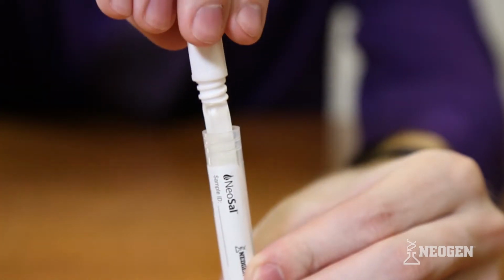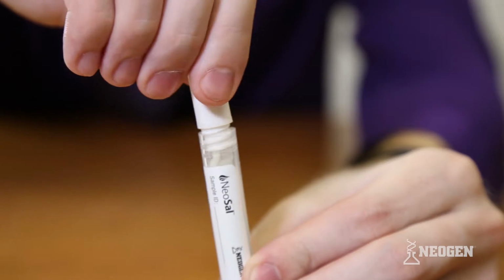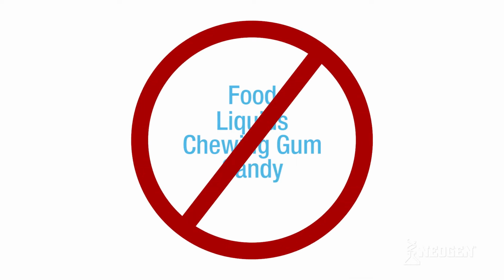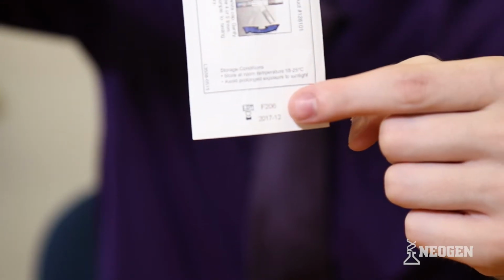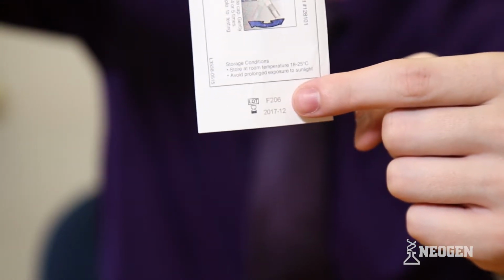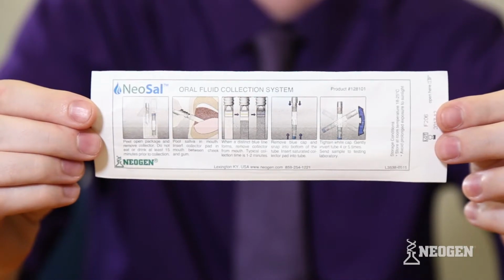Collecting of an oral fluid sample using the NeoSal is completed by following these simple steps. 1. Prior to collection, have a timer available to ensure collection is completed before the maximum collection time of 10 minutes. 2. Ensure the donor has not ingested any food, liquids, chewing gum, or candy at least 15 minutes prior to collection. 3. Explain the collection process to the donor prior to starting the collection. Check the expiration date on the NeoSal device. Follow any additional collection or chain of custody instructions provided to you by the testing laboratory.